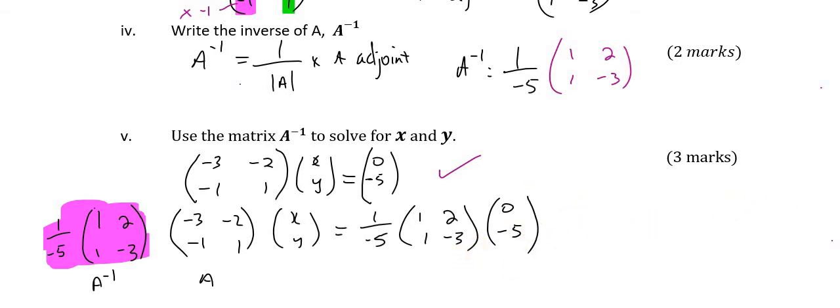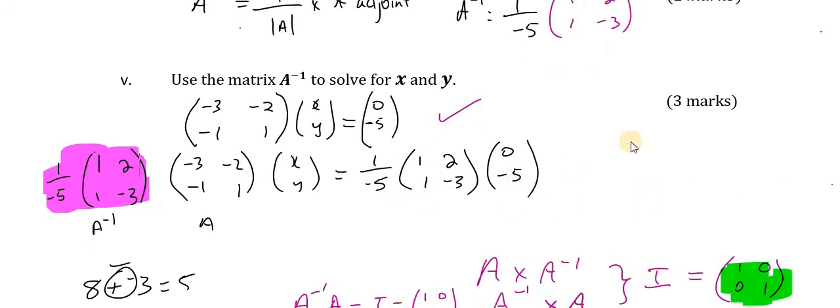Now why order matters is because if you put the 2 by 1 matrix first and the 2 by 2 matrix after, remember these numbers will not match. So that means you can't multiply them in that order. So you have to put the 2 by 2 first, then the 2 by 1, and then these inner numbers will match so that we know that we can multiply them. If you understand what I'm talking about, that's good. If not, just simply put A inverse first. So this is A inverse multiplying by the constant matrix. So the A inverse is multiplied on both sides.